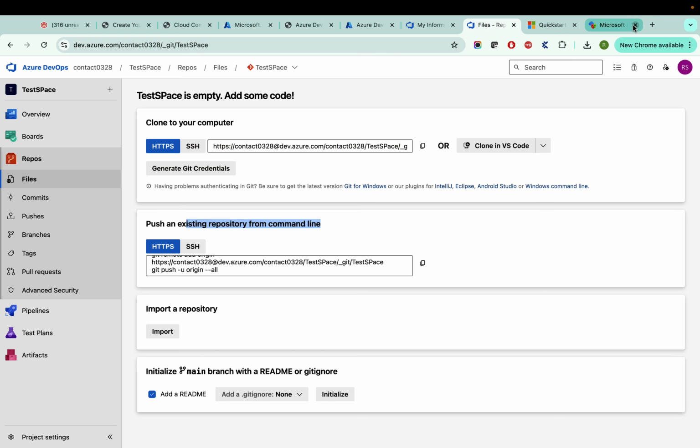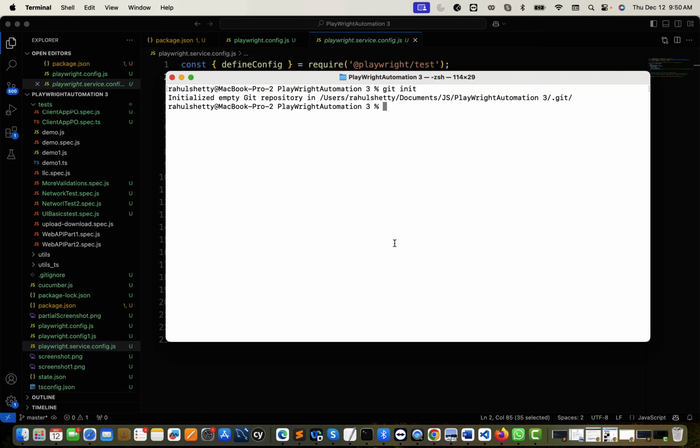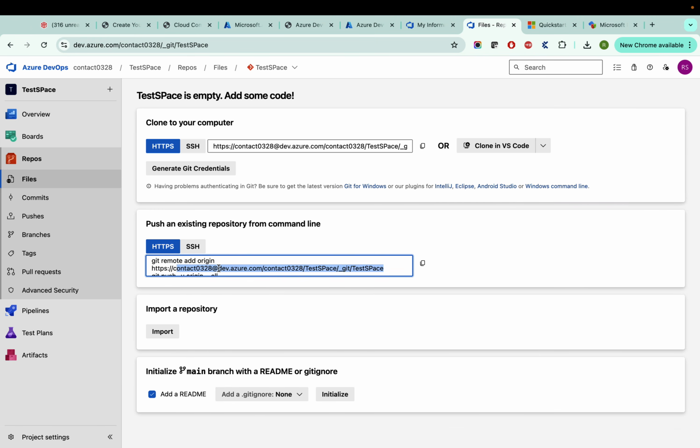All right. So next, git remote add origin. First we need to add this origin, right? That's how you will tell your local system that this is our origin. This is your project, what you just created, 0328. And in that project, you will see all these repositories, everything. And then you will be able to push.